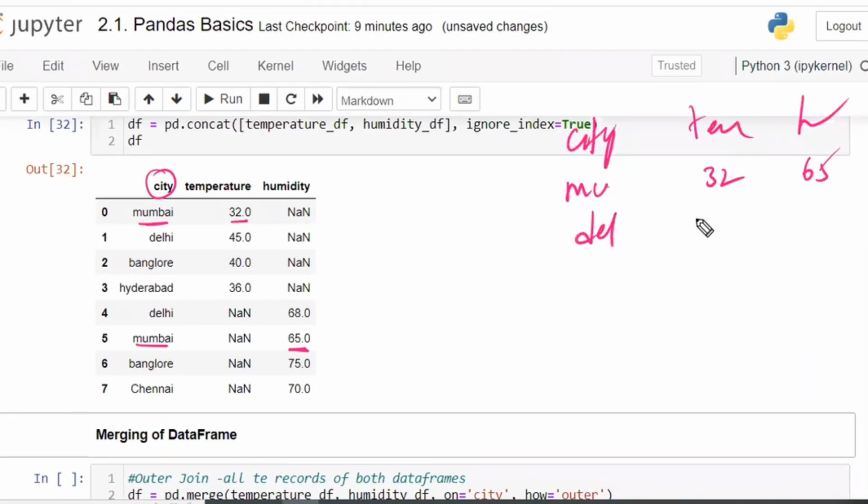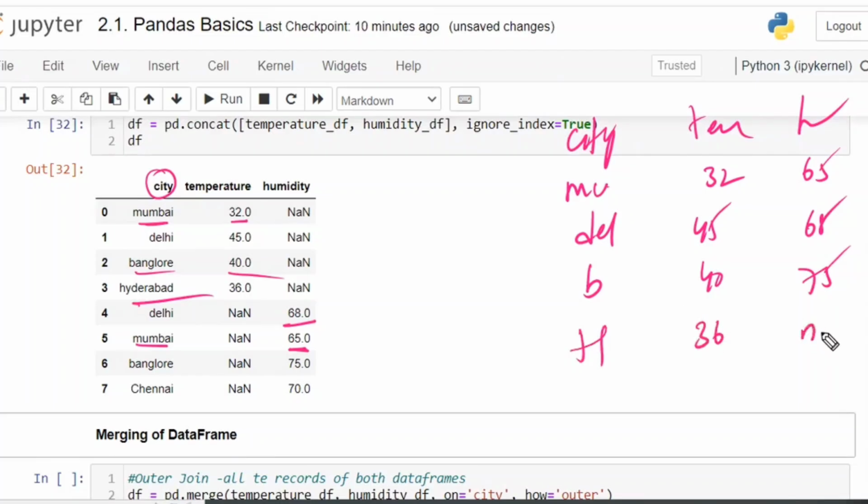For Delhi, temperature is 45, humidity is 68. For Bangalore, temperature is 40, humidity is 75. For Hyderabad, temperature is 36, humidity is not available, so None. For Chennai, temperature is not available, None, and humidity is 70.